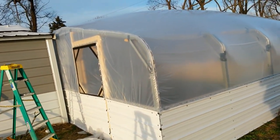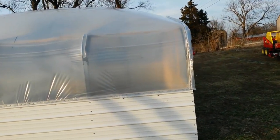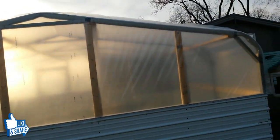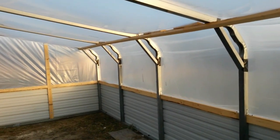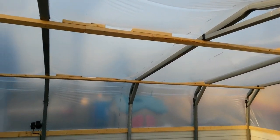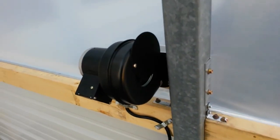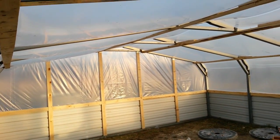As you can see here, I've got the fan or blower motor inflating the 2 layers of plastic, so it's more of a dome on top on the outside layer. This really helps with insulation, but also with high winds it keeps the plastic stretched tight, and with hail coming through in the stormy season it just bounces right off. Right now we don't have the ends inflated but we will be getting a jumper tube to go from the sides to each end to inflate those as well. You can see how it's bulged out on the inside — this is the pump blowing air constantly. There's a little regulator on it but it just runs 24-7, keeping a flow of air inside the greenhouse layers.